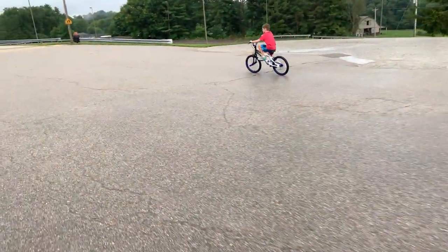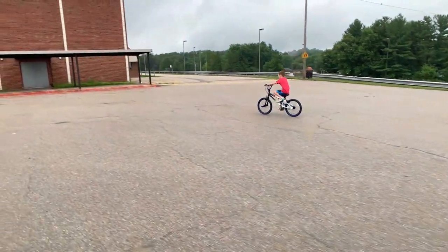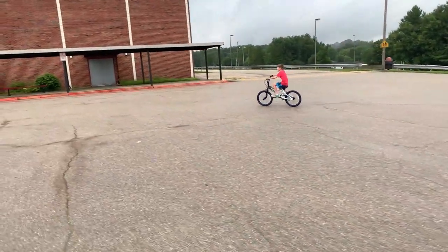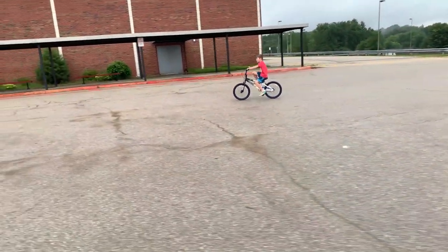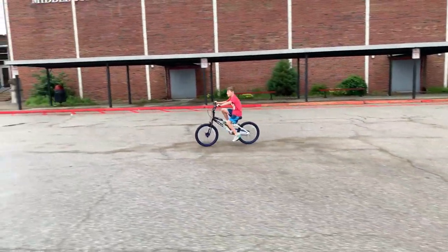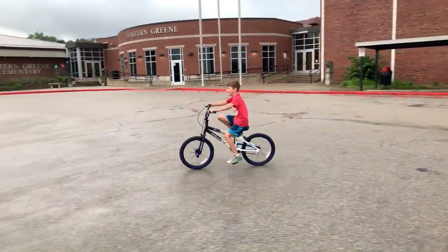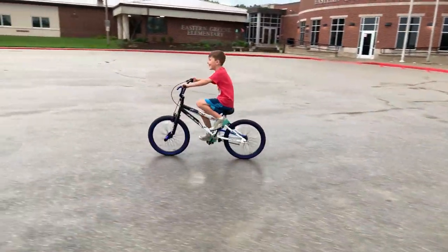Now, while you're driving it, make your feet go backwards. Just try it. When you get some speed, do it to where you can coast a little bit. All right, now try it. You're going fast enough. Go backwards like me and your mom do. No. Just try it. It ain't going to stop you. No. Brennan.